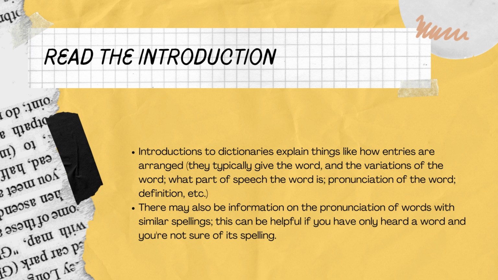This can be helpful. Why? Because if you have only heard a word and you're not sure of its spelling, there are many words that are written the same way but are pronounced differently. And we have the opposite, that they are pronounced similarly, but they are written completely differently. So that's why they give this type of information.